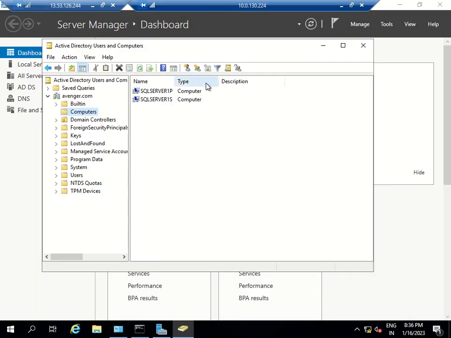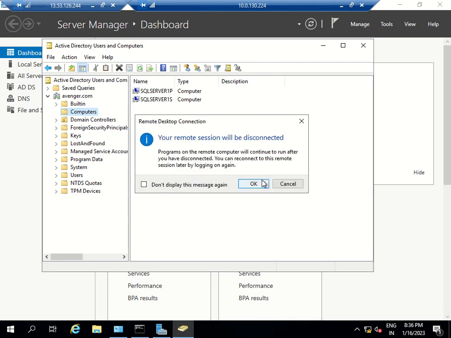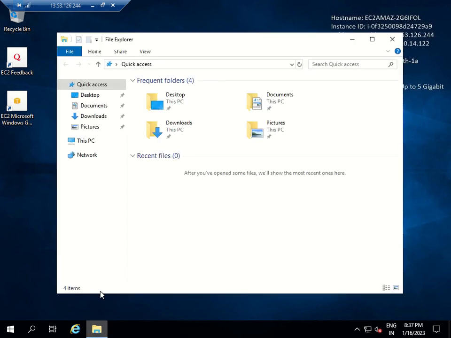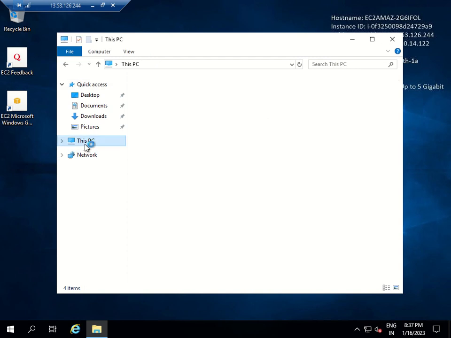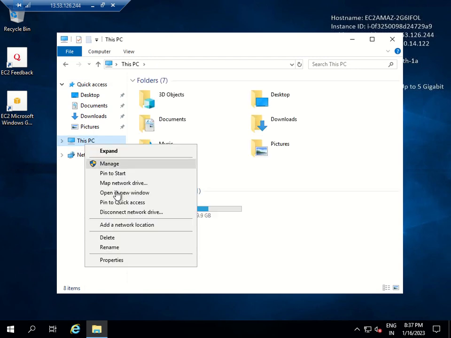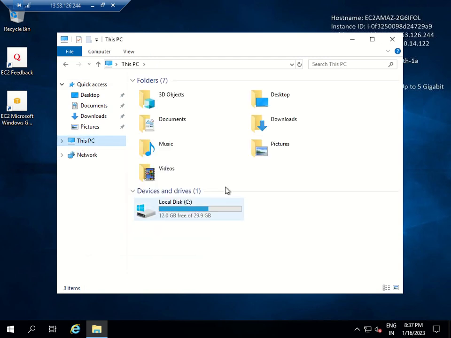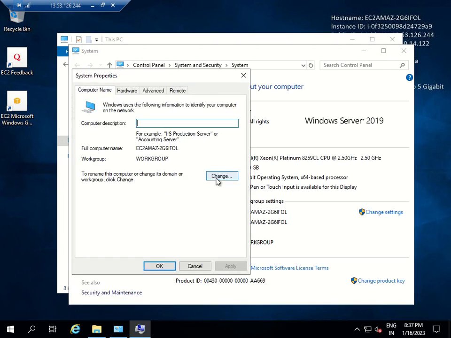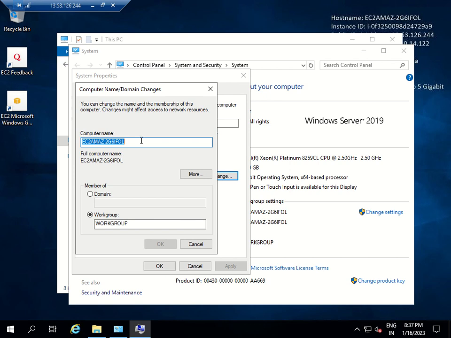I just have to log in on each server again. So you can get the feel that you are in the Avenger domain. Let me change the host name also to Jumpbox.